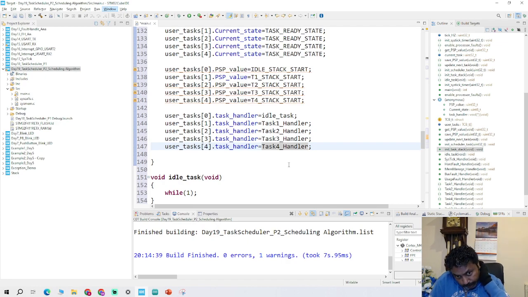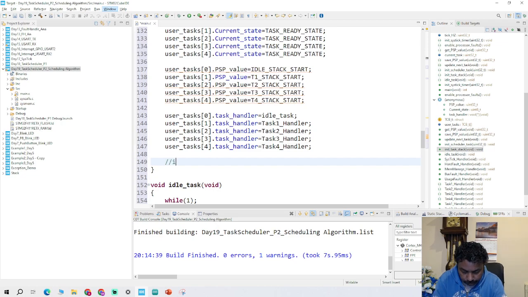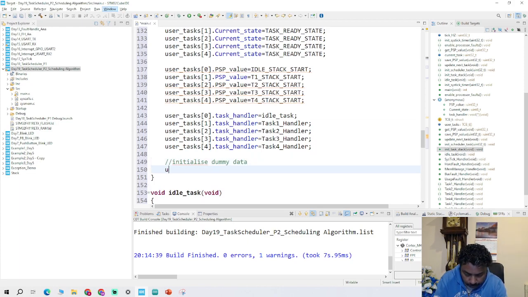So now you need to initialize the dummy data in this program. So let's go and create the dummy data. So initialize dummy data. To do that, you need to declare the pointer.